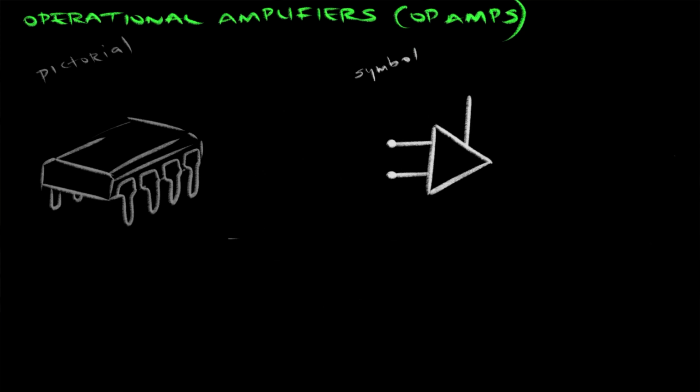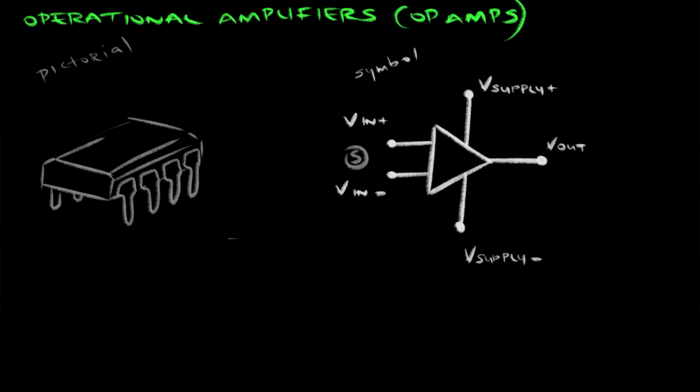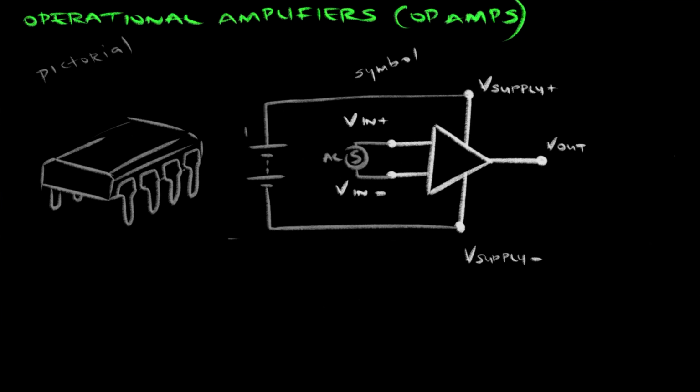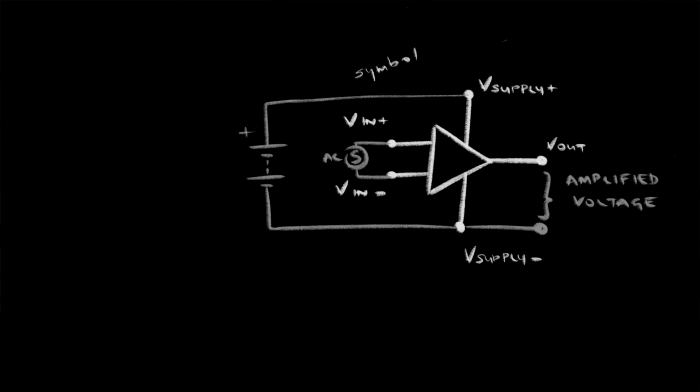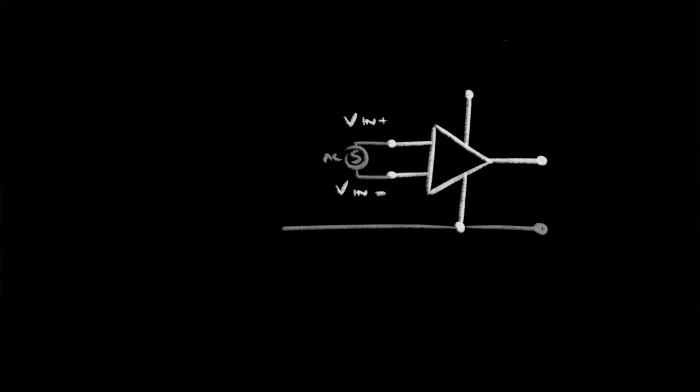2 terminals are used to input the voltage of a wave and are called the positive Vin and negative Vin terminals. Two terminals are used to connect the op-amp to a strong power source, from where both the power needed for the IC to function are taken, as well as the power needed to produce the output signal with the amplified voltage. These are called the positive V supply terminal and the ground supply terminal. The last terminal is the positive output terminal. This is used together with the negative ground supply terminal to produce the amplified output voltage, or Vout for short.